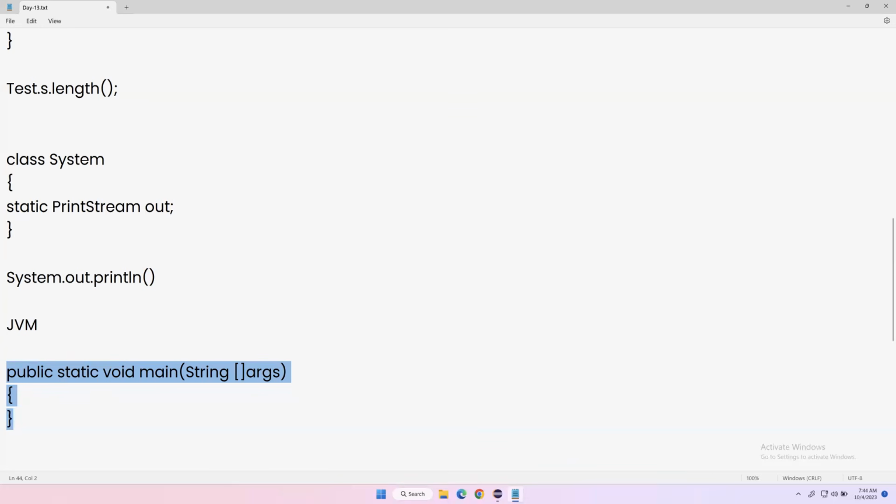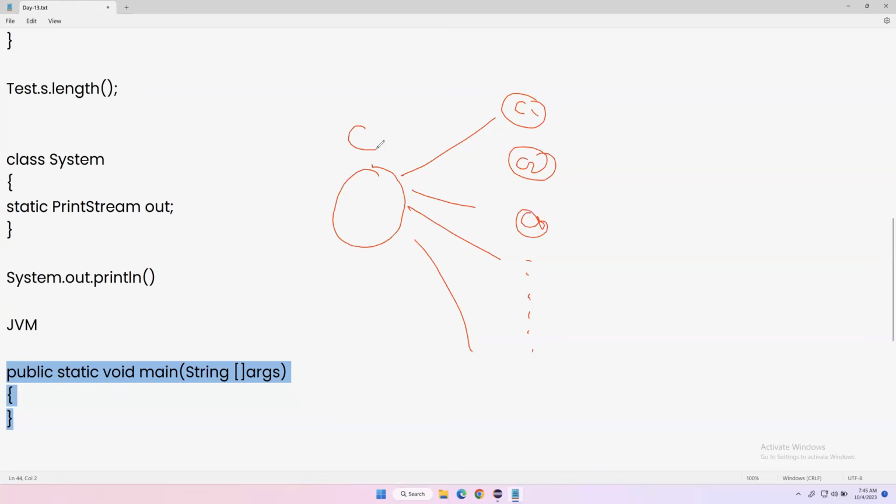Okay. So normally how we have to handle this is, let us say you have a project structure. You have n number of classes, let's say C1, C2, C3. You have created n number of classes in your project. In every class, we don't write a main method, right? Different classes are there, and all these classes we will control from one class, the main class. Here we will have a main method.